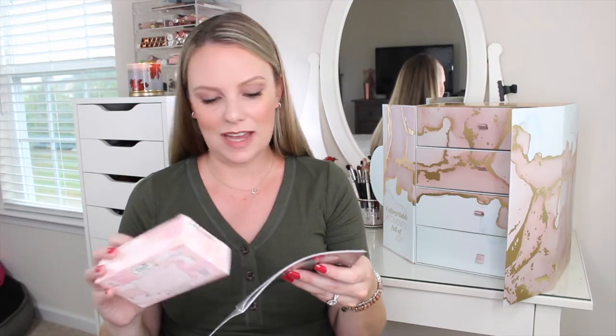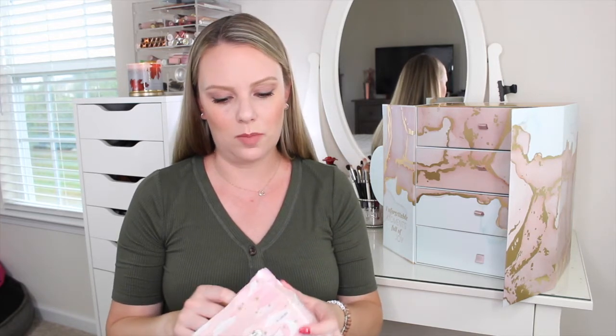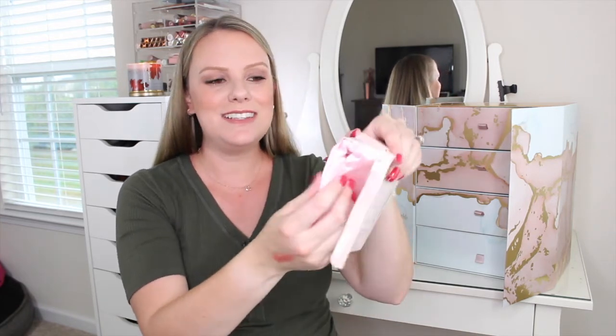Once Upon a Dream satin pillowcase. Retails for $9.99. That's actually not bad. Typically stuff like this retails for a lot more than that. I know the Silk brand or Slip brand retails for a lot more. So nice and soft. These are really good for your skin, for your hair.